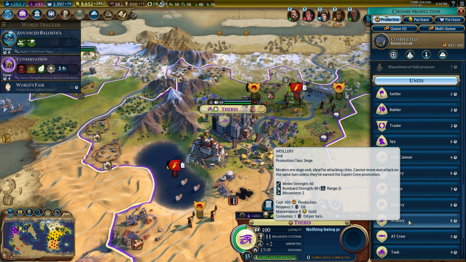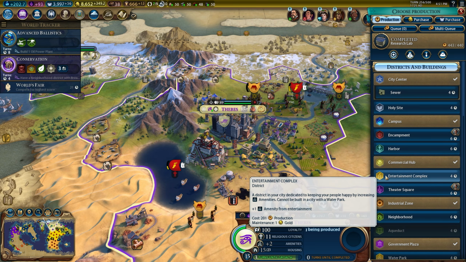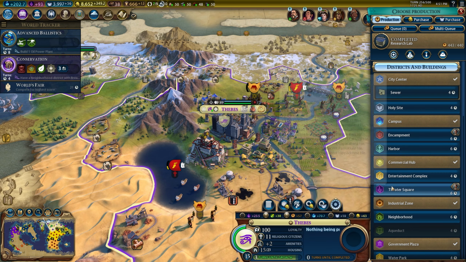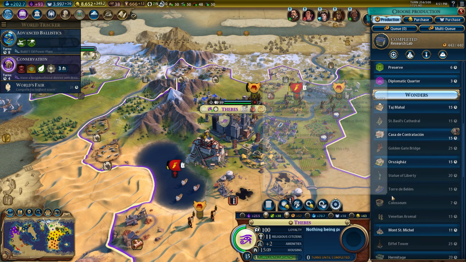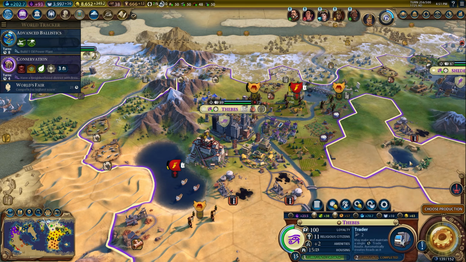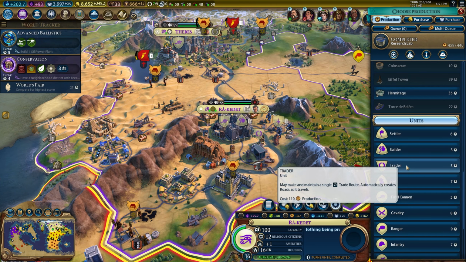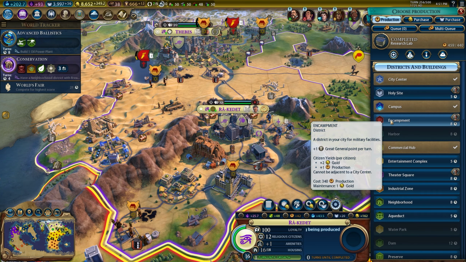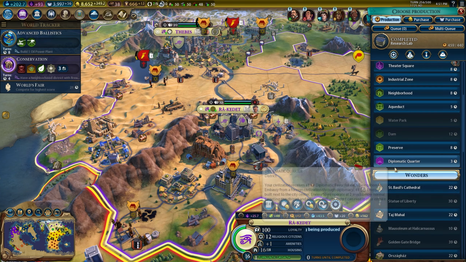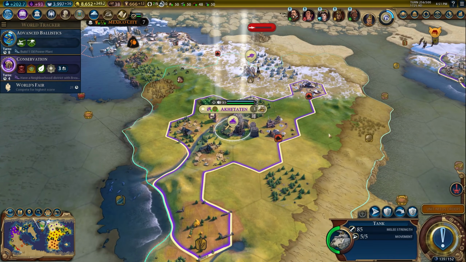So yeah, let's start working on a... Well, actually, let's get a trader because it's 2 turns. We'll try and max our trade routes out for the time being. So yeah, you can get a trader as well. So if we've got all of our traders capped, we can get some more spies.